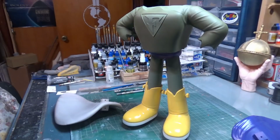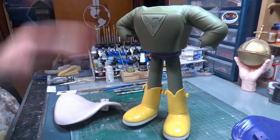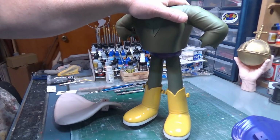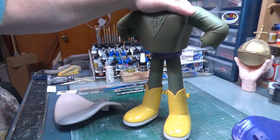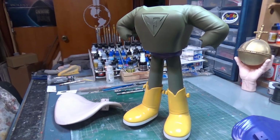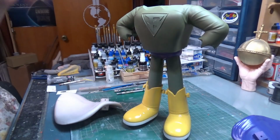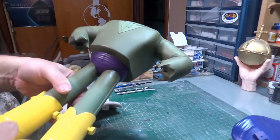I want to get some of these half-done projects done so that I can start new projects with a clear conscience. This, for anybody who was unfortunate enough to not have been raised in the 60s, is Frankenstein Jr., the Hanna-Barbera character, voiced by the late great Ted Cassidy. One of the spate of mighty superheroes that Hanna-Barbera came out with about the time of The Impossibles and just a ton of other shows, Jetsons, Top Cat, a ton of stuff. All came out in the golden days of Hanna-Barbera animation.